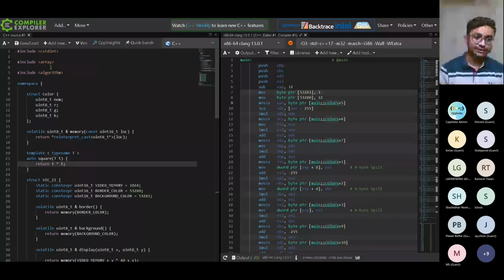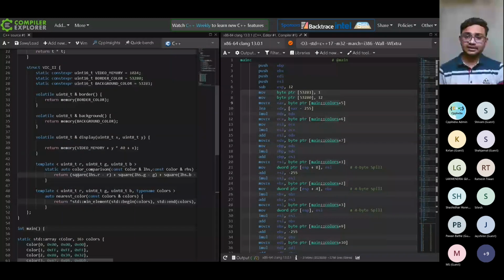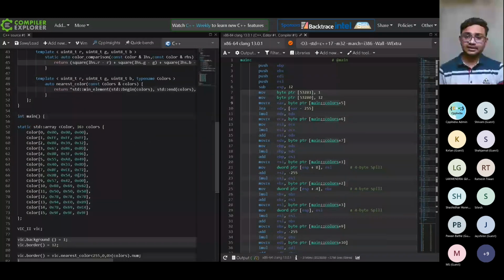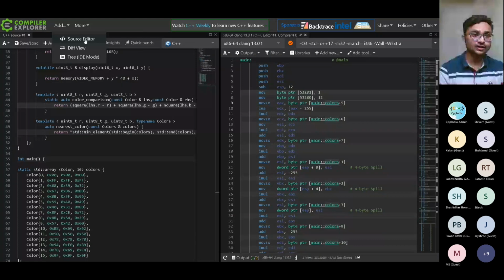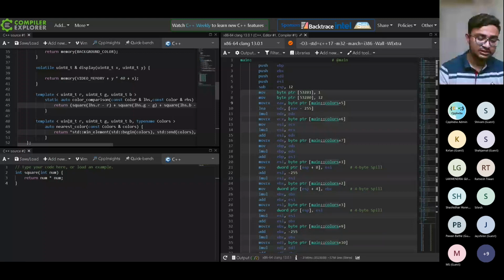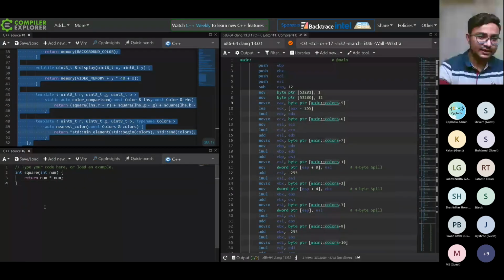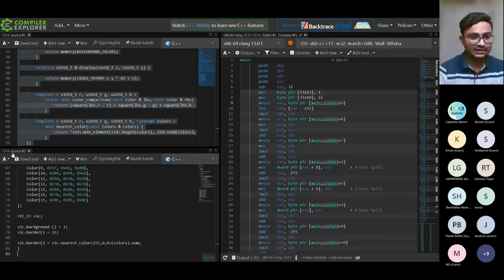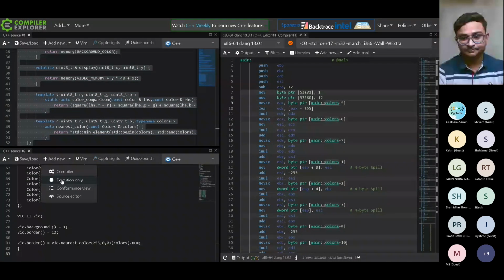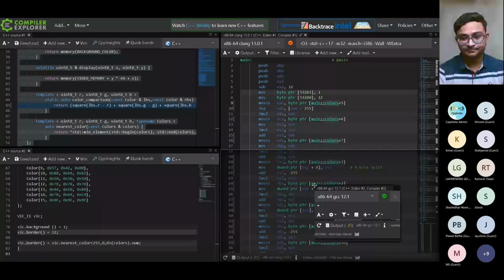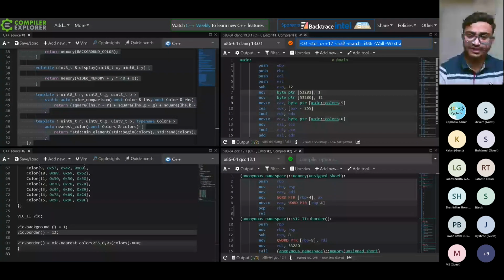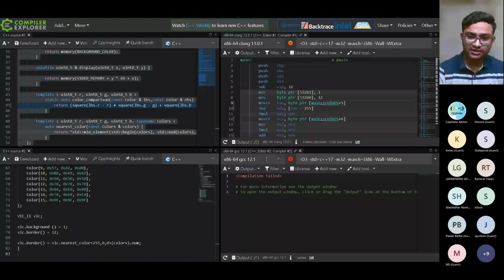And I am just using a simple frame, initializing a frame. One of the cool features of Compiler Explorer is that it lets us add as many source editors and compilers as we want. So let me add a source editor, paste the same line of code here, and add a compiler for this. I think it is one of the most responsive apps, we can resize it here. And let me choose the same compiler and add the same compiler options to make things fair.